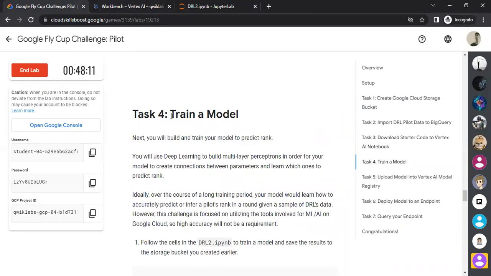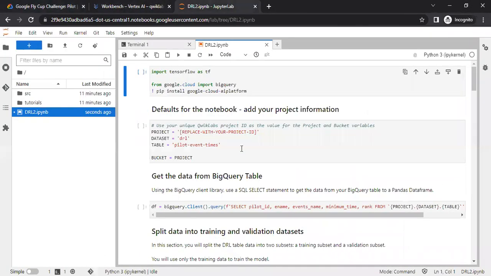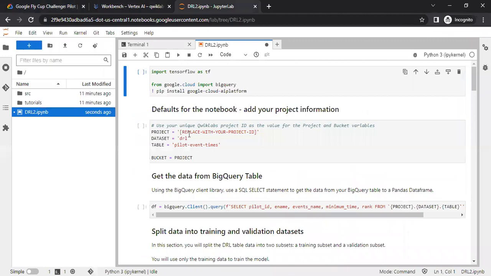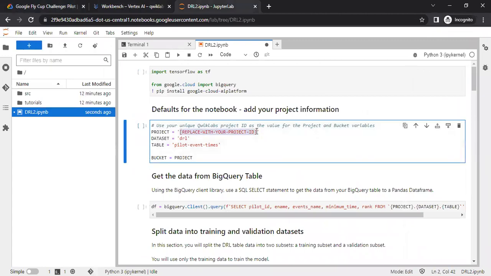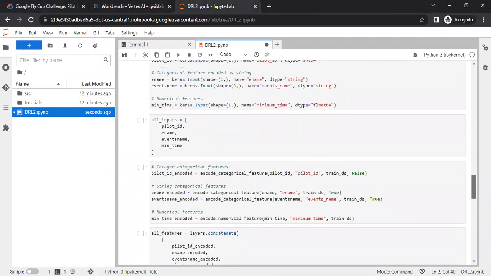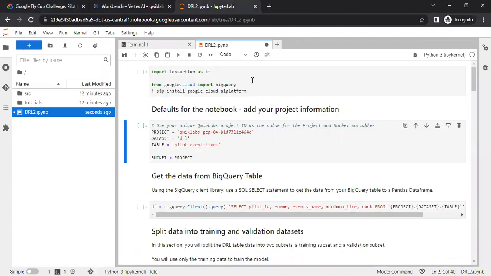Task number 4, train a model. Okay. Let's run all the cells.